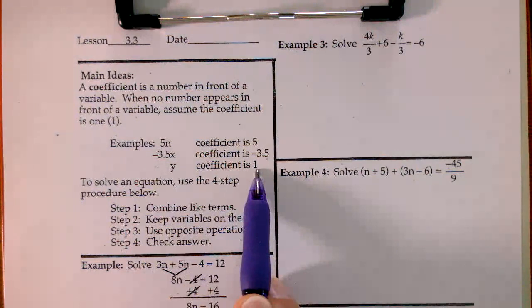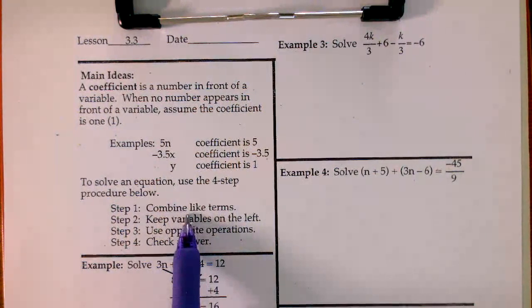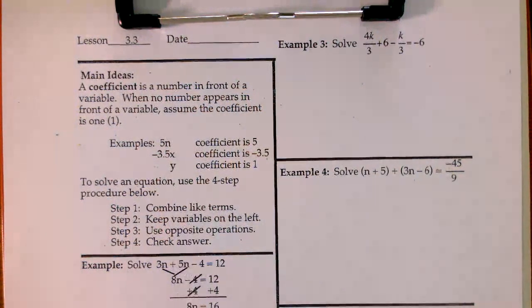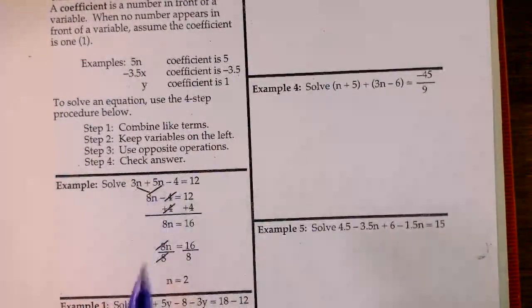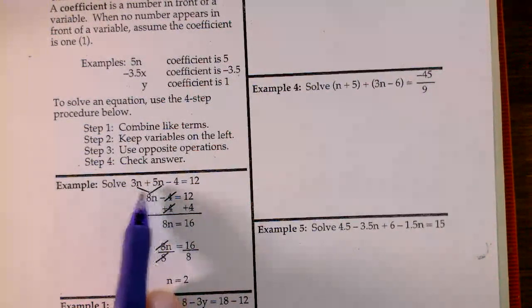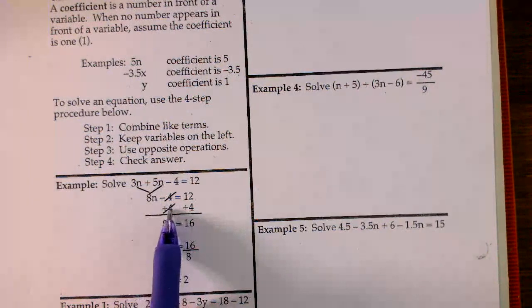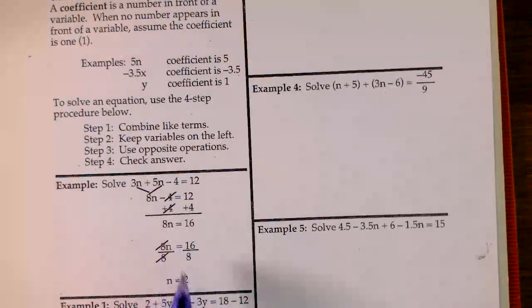number 1. The same 3 steps we have used before to solve are there. We've only added one simple step of combining like terms first. Now, like terms mean you have the same variable or letter, but the numbers in front are different, and you combine them as best you can. In this case, 3 plus 5 make 8, and I continue using the 8n. First, I do an addition of 4, and then at the very last step, a division of 8. And we get an answer of 2.